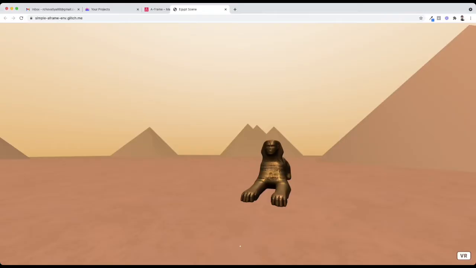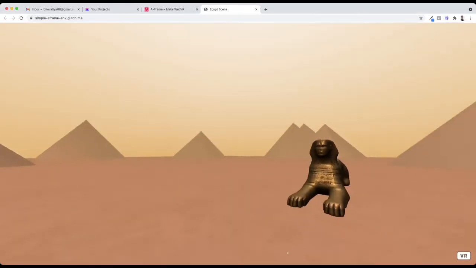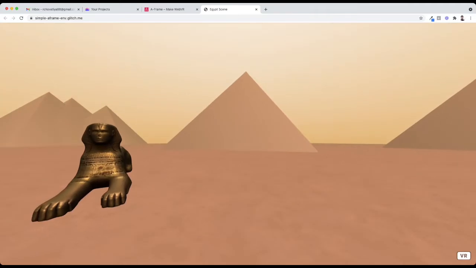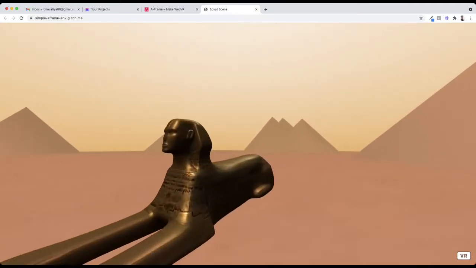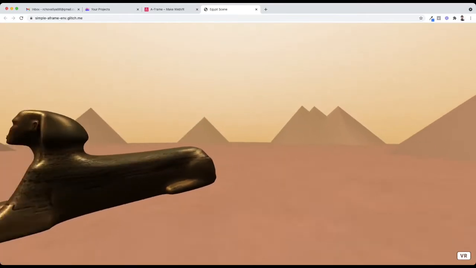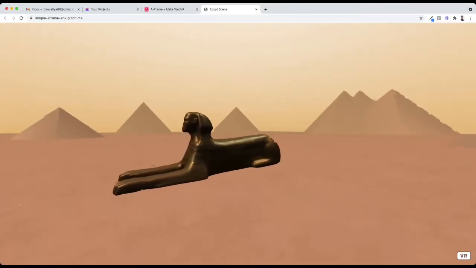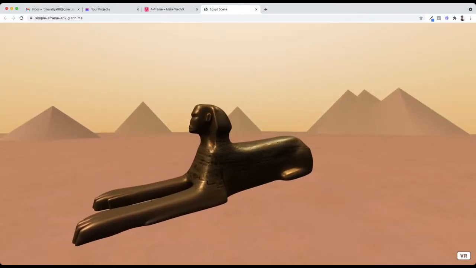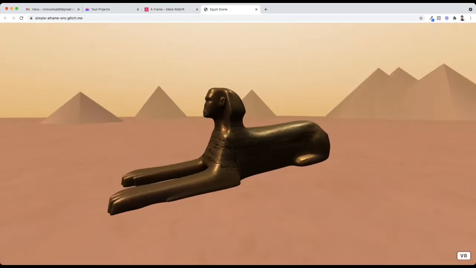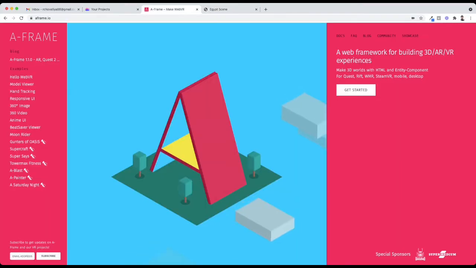Our goal right now is to create a virtual world, your own little virtual world that you can walk around in, add 3D objects, and do things. Invite your friends over, show people, etc. The way this is done is through something called A-Frame VR, basically.